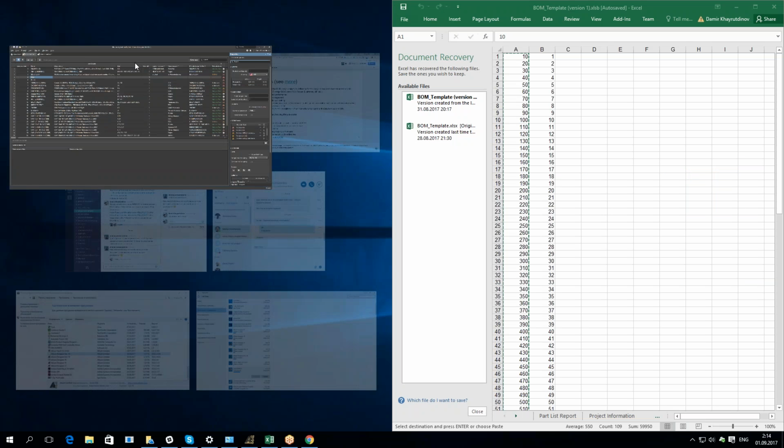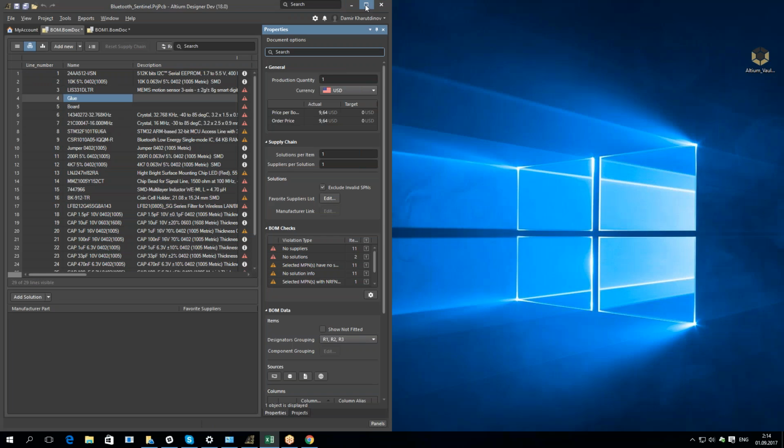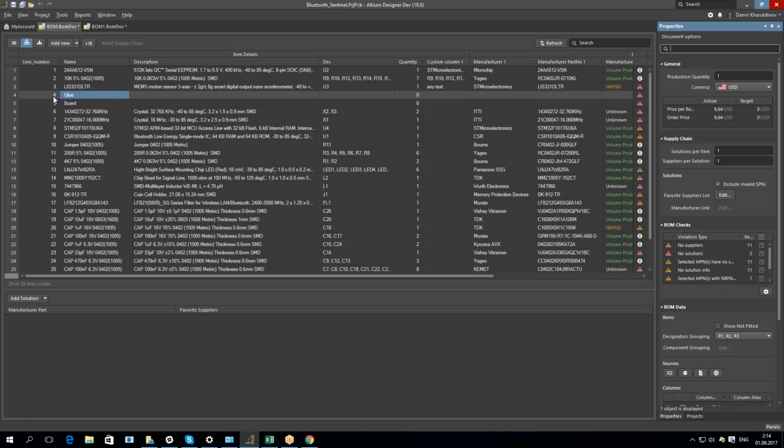So if you have a new component, that component will be inserted, but line numbers for already existing components will remain untouched, and that new capacitor will have no line number.